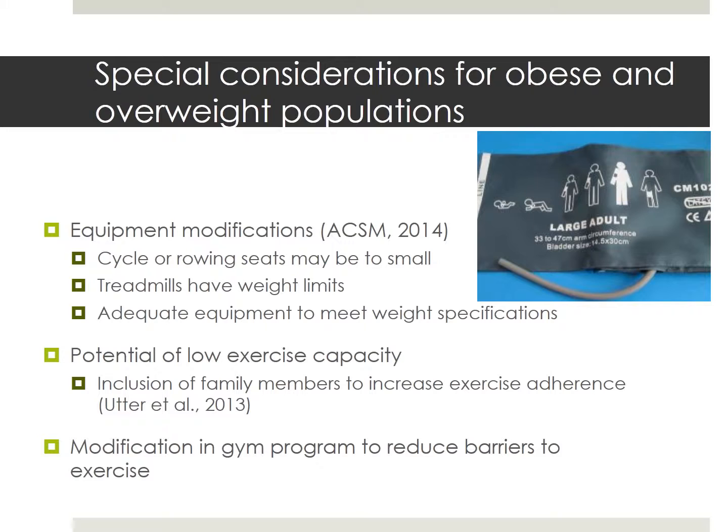Another important consideration when working with obese and overweight populations is to identify their behavioral responses and barriers to exercise. Obese and overweight people may feel intimidated when attending the gym, which may affect exercise adherence. In order to overcome these obstacles, obese clients may perform gym exercises in a separate studio to avoid competitive areas where other gym users may be present. Positioning equipment away from mirrors and attending the gym at non-peak hours may make the exercise experience more comfortable for obese populations.